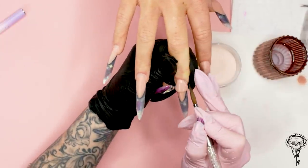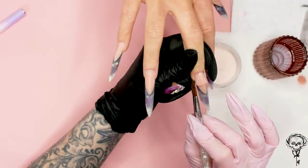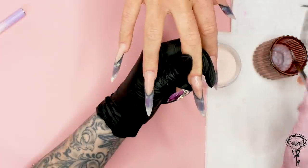Pat and press. No, I'm too busy manipulating product. Pat and press. And you'll see that this little spine makes the product want to split. That's what you need to control.